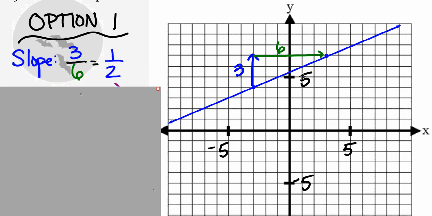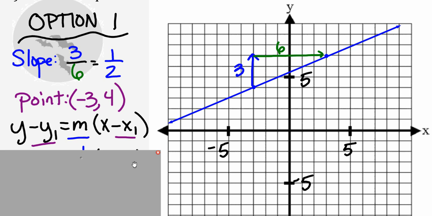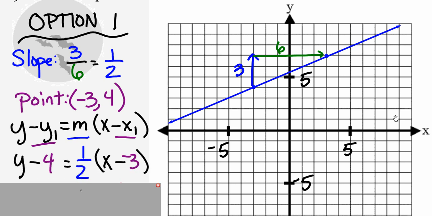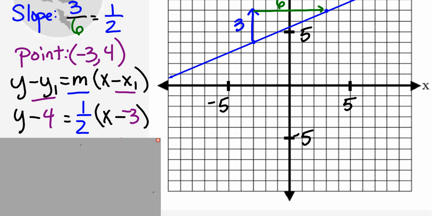Now, I do not know the coordinates of my y-intercept because it's not on a grid line, but we used these 2 points to find the slope, so I could use one of those to write my equation in point-slope format. So what if we use the first point here on the left, negative 3, 4? We can take the slope and the coordinates of our point and substitute them into the format for point-slope form, and then look at simplifying anything that needs to be.